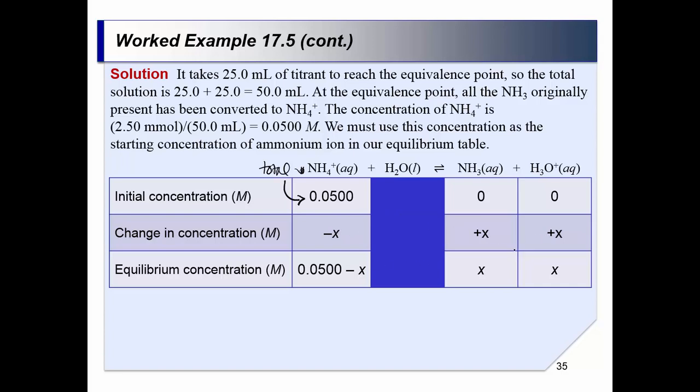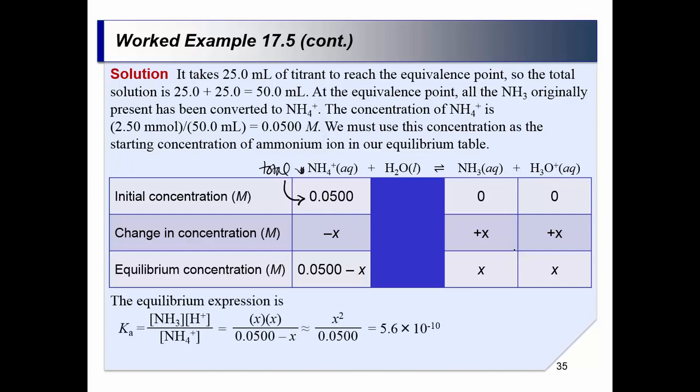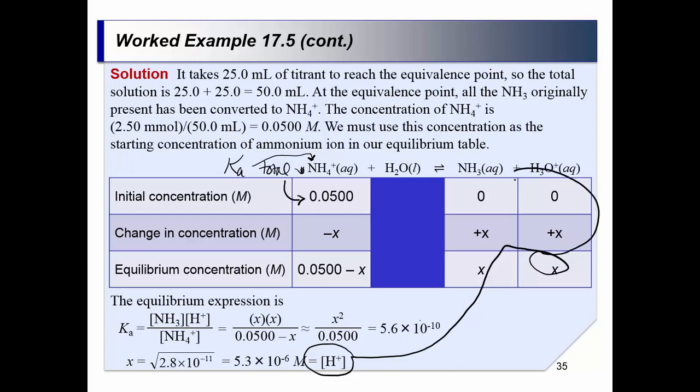standard equilibrium expression. In this case, we're using the Ka of ammonium. And the Ka, remember, is the reciprocal of the Kb times the Kw. So Kw divided by Kb. And we find that here, in order to solve for x, to find our hydrogen ion, and here your book is using it interchangeably as well, the hydrogen ion concentration, which is also the hydronium ion concentration. So from there we can find the pH as the negative log of that value at 5.28.